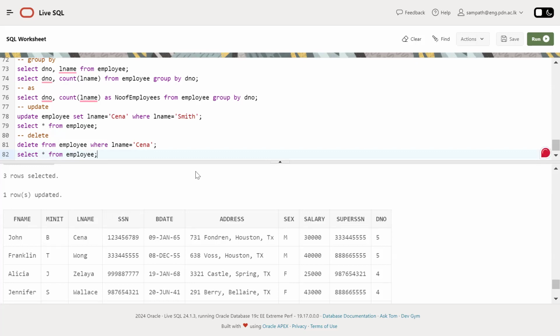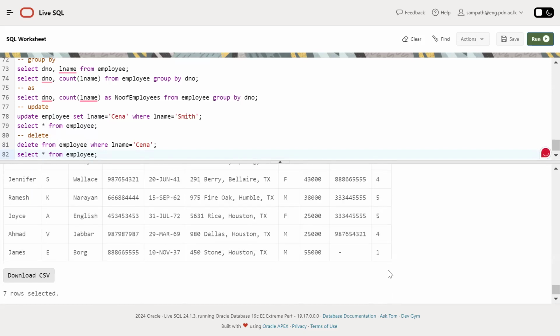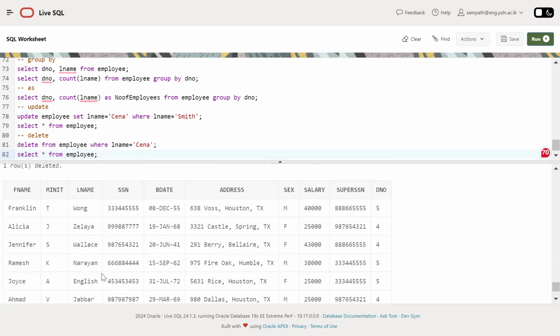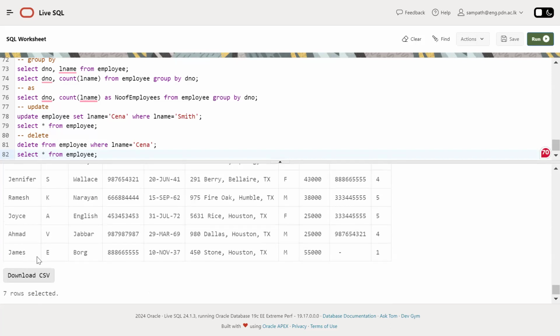So you delete a record from employee where the last name is Sina. All the records which match this condition will be deleted. Let me run this. And you can notice that now we have only 7 records. It says 1 record deleted, and you end up with 7 records.